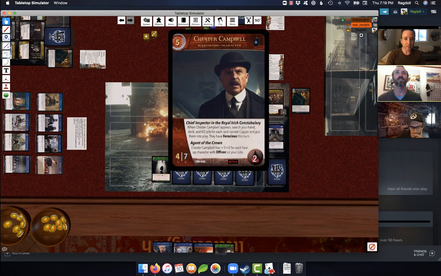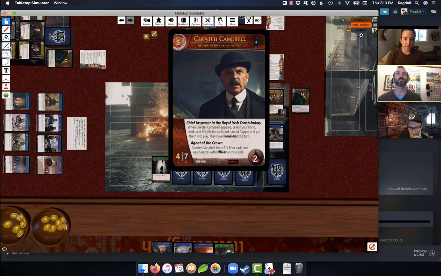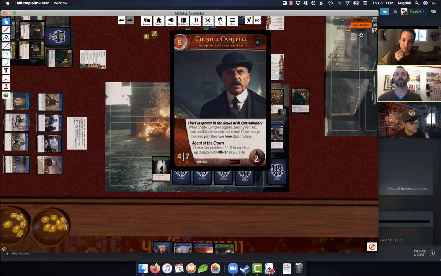Alright. Okay, so Chester has updated text as well. So when he appears, you only search your deck for each card named Copper and put them into play. They have Ferocious this turn, and then at the end of your turn, shuffle them back into your deck. So he's been nerfed a little bit. Search your hand, deck, and KO pile for each card named Copper and put them into play. Yeah, Ferocious this turn. But in this case, you'd only search your deck now. That's an updated card.